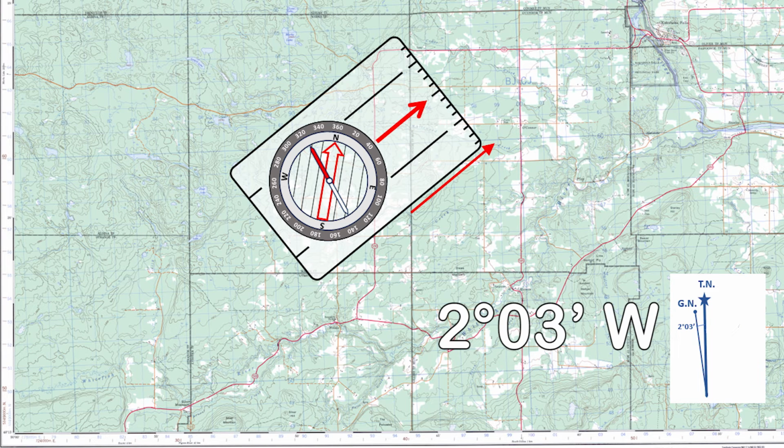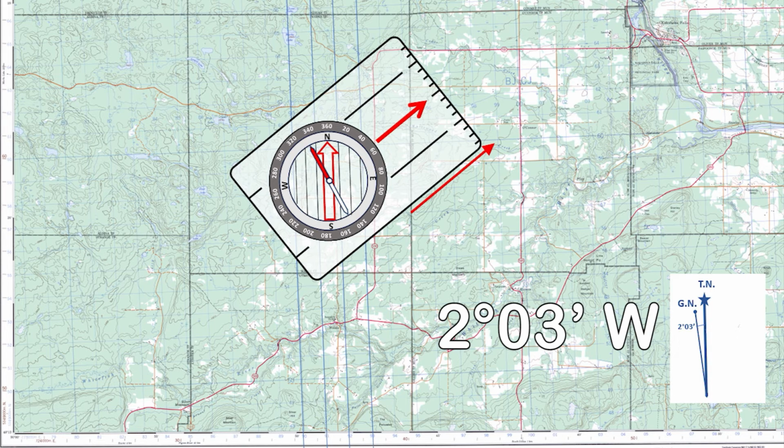That blue UTM grid is on the map, but it's a little hard to see, so let's highlight it right now. These blue lines that run underneath the bezel of the compass are pointing to grid north. Now I'm going to turn the bezel of the compass until the orienting lines inside the bezel match grid north. Do your best to ensure that the orienting lines inside the bezel are as parallel as possible to the blue UTM grid lines. As well, you want to make sure that the N or north in the bezel is pointing to grid north and you don't have it the other way around. So we're doing pretty good, but we'd really like our bezel to be pointing to true north. Again, I'm going to assume we've adjusted for magnetic declination.